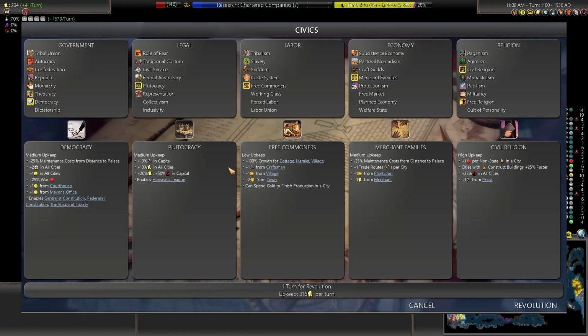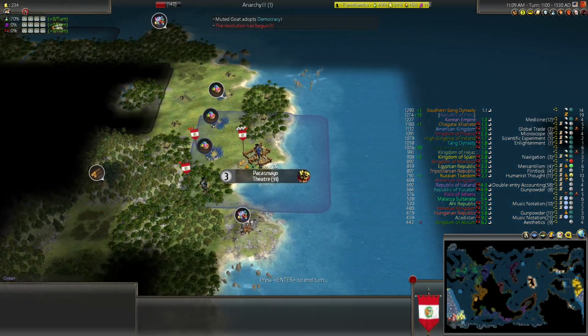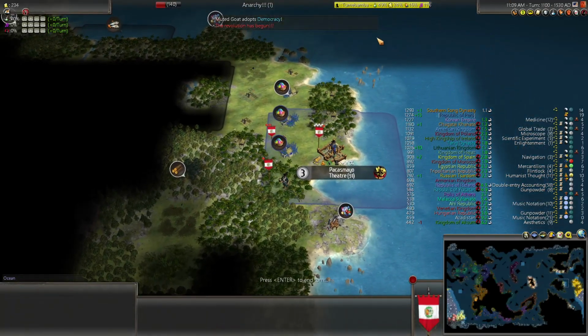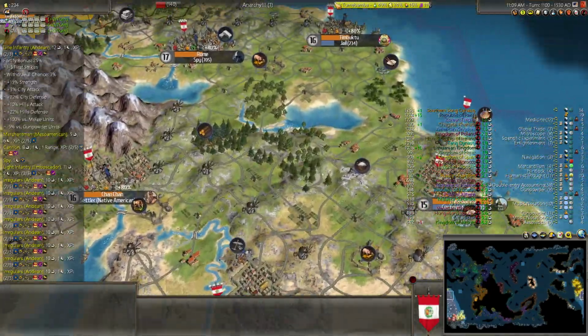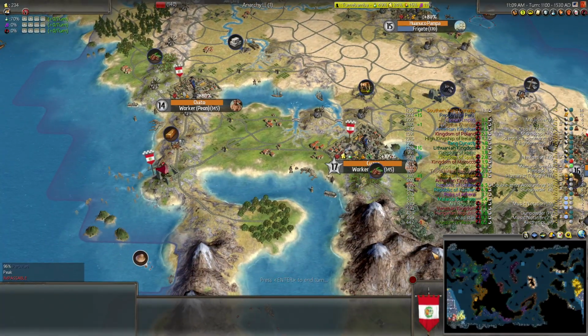The constitutional monarchy is something they made with the 2024 update, the December 2024 update. It made monarchy something you can take into the late game. Hopefully no one becomes unhappy because of our monarchy, or our switch to democracy.